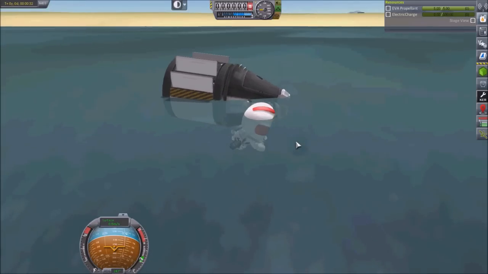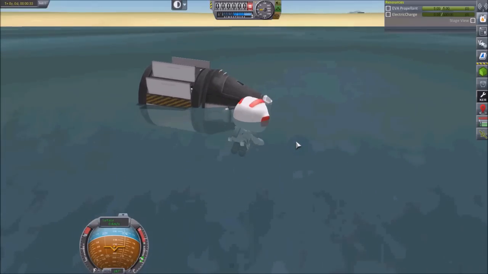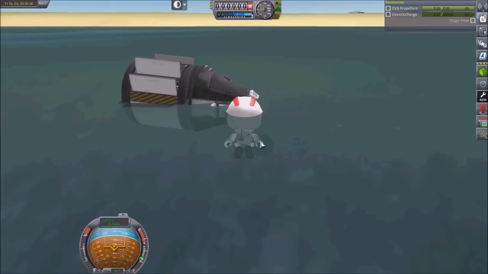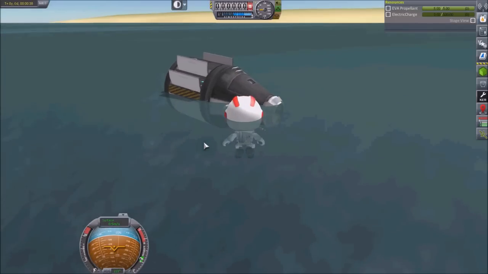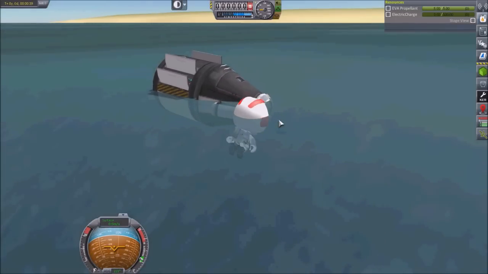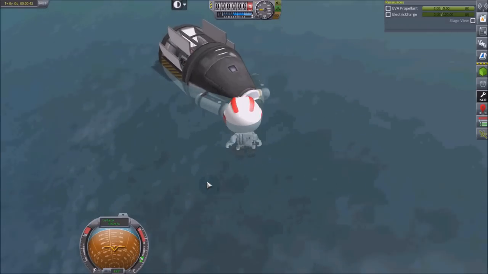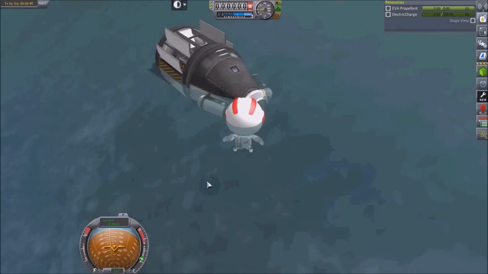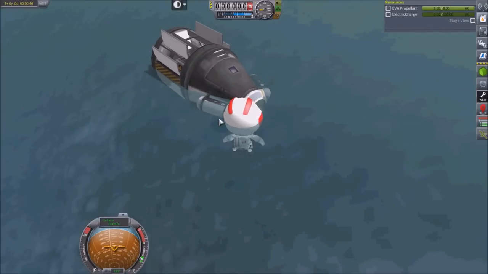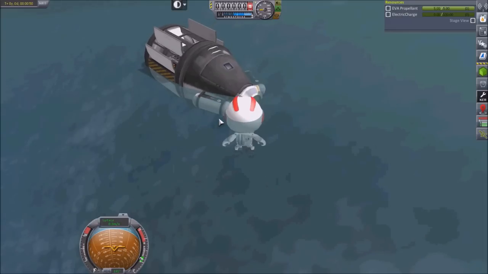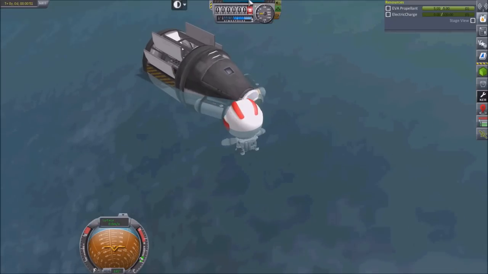Alright, so we're going to try and swim back up onto our thing. It's not really working all that great. Well, crap. I kind of wanted to observe that mystery goo. Jumping won't work. Trying to press F to climb isn't working. I'm kind of disappointed here. This is not cool. Oh well.